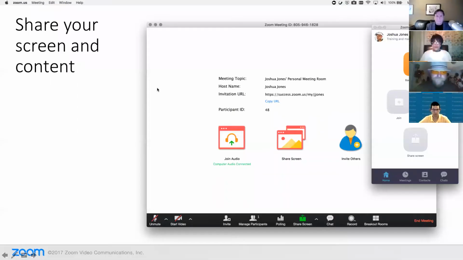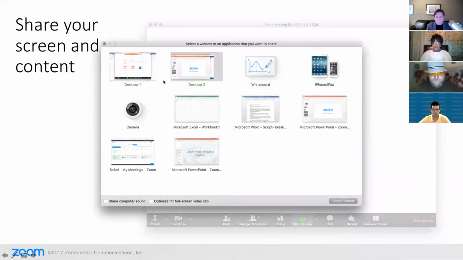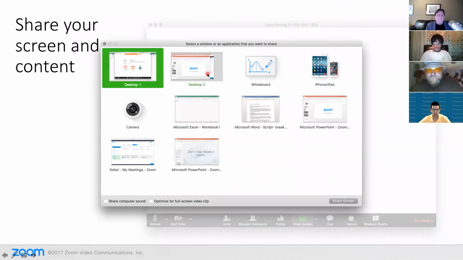Okay, this is going to get kind of bright if your room is dark, sorry. Okay, so as you can see here, we're looking at the screen sharing portion. When you select to share your screen within Zoom, we do give you those little thumbnails, so it makes it pretty easy to know what you're about to share. I really like the design there. And really all you have to do is click to highlight what you'd like to share.